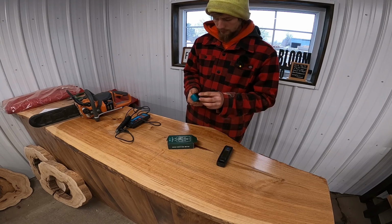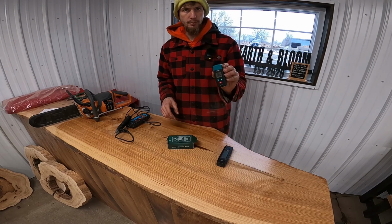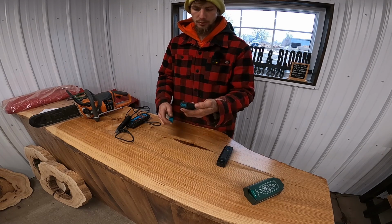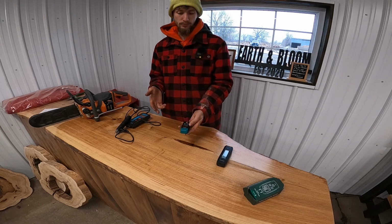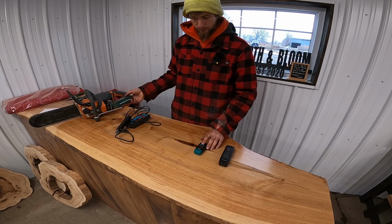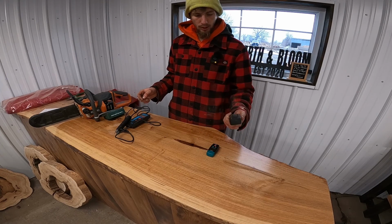And so these are, like I said, branded under a bunch of different names on Amazon. It's just a standard pin moisture meter as well. I think they range from 20 to 30 something dollars. Pretty cheap, but we're going to test it as well. You can turn it on and off. This is just auto off.